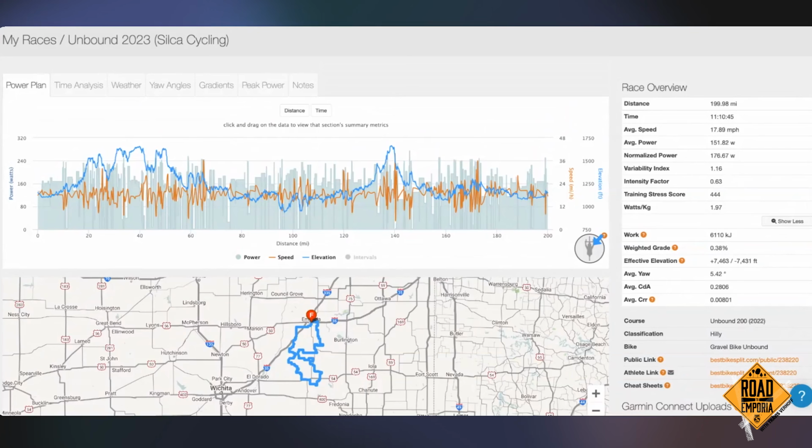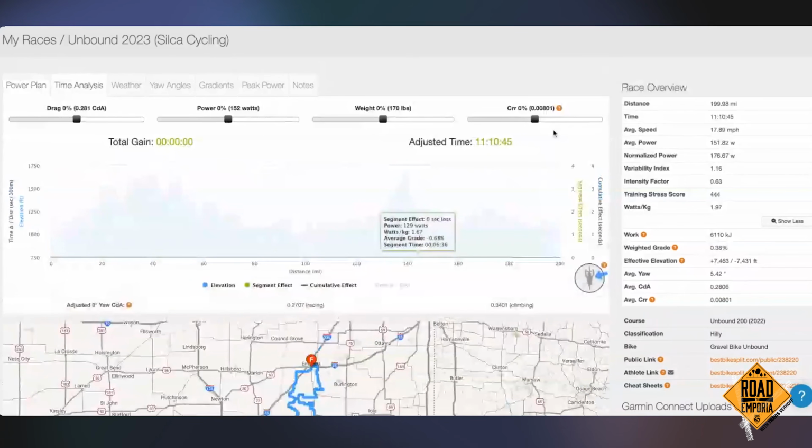You go and hold that same line on the conditions out there, and you do a couple of runs of that. Then you can say, okay, what does that CRR look like on this course? And then I can use that to really refine the models.